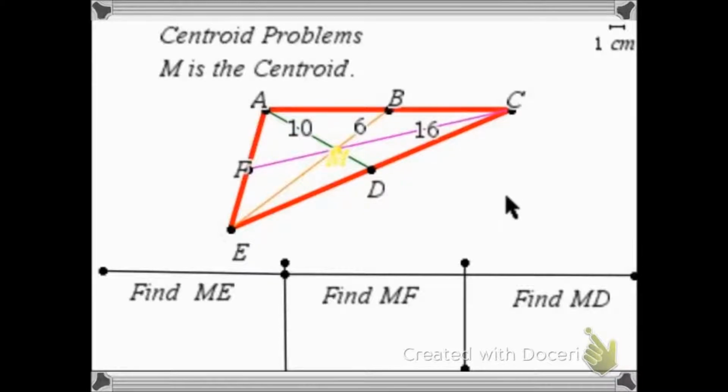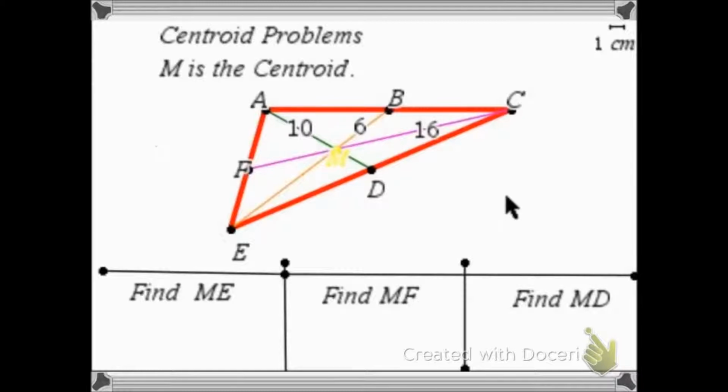Oops, I went too far, but let me go back here. This is one thing that you might look at, and I put the letter M. That's where that M is in yellow, and M is the point where my centroid is, and I'm going to erase that, having shown that to you. You are asked to do a couple of things. I've given you various pieces, either the big piece of a median or the small piece of the median. The small piece of a median is always going to be 1/2 of what the big piece of the median is, and together they add up to be the whole median.